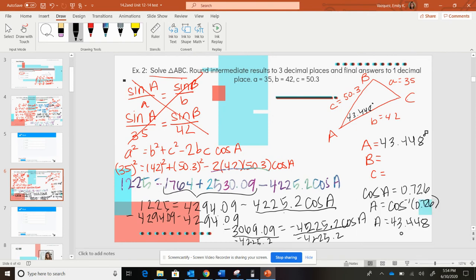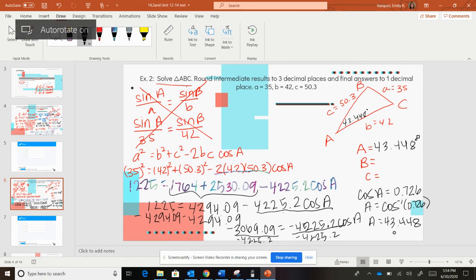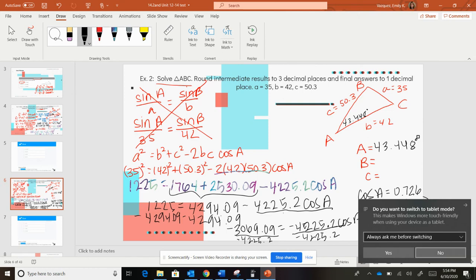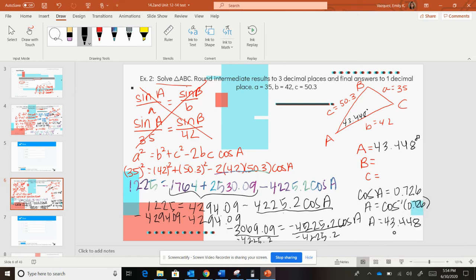So let me flip this back around. My colors were kind of all over the place here, huh? Let's go back to this rainbow looking one. Eeny, meeny, miny, mo, it really does not matter which one you start with. So let's say we want to go with B next, okay? If I'm going to be using B here, obviously I definitely have to use A because that's the only one whose angle and the side opposite that I have. I couldn't use it in my first step because I didn't have enough information. But now that I've found angle A, I'm only going to have one variable to solve for.